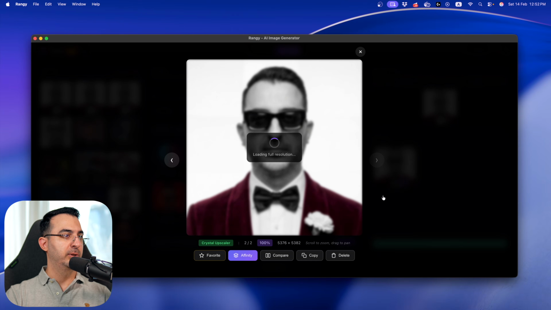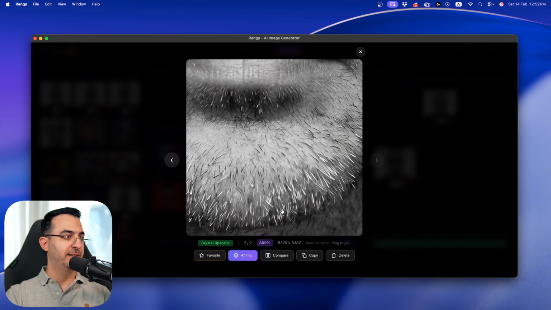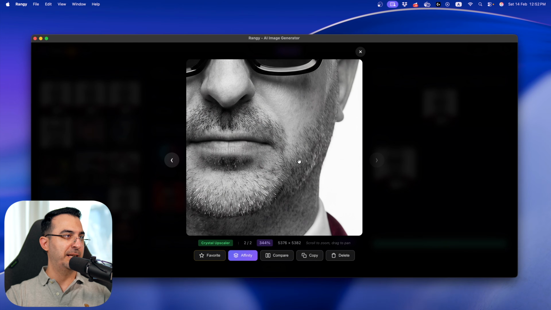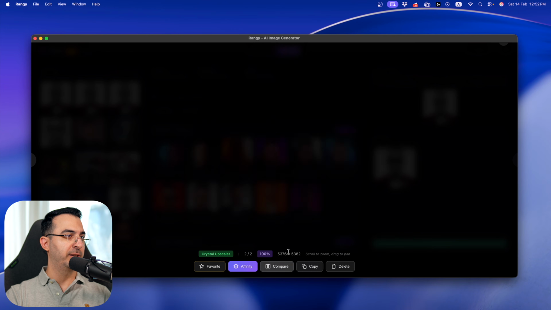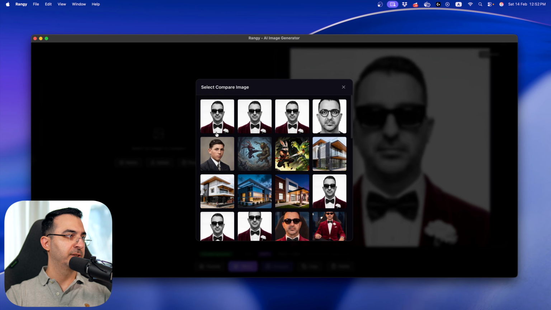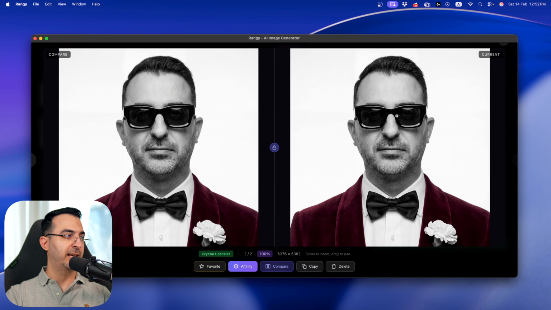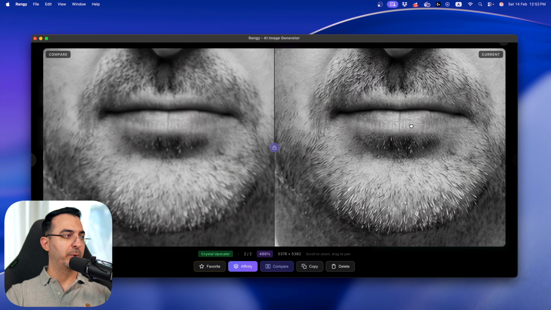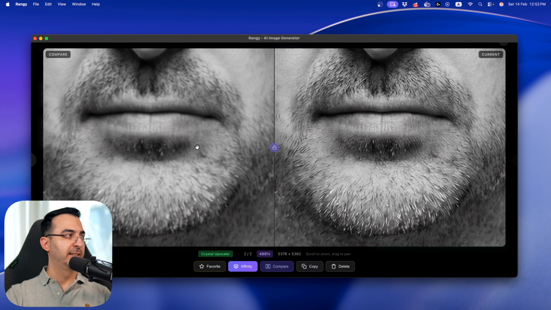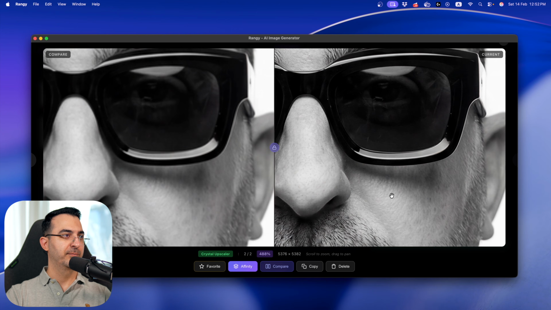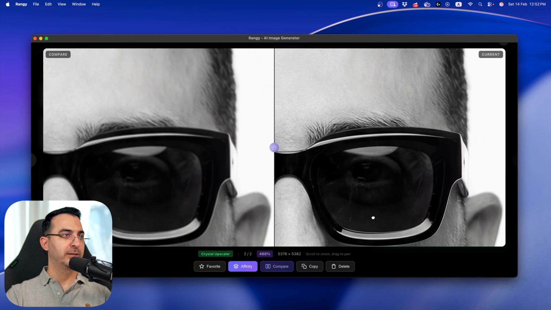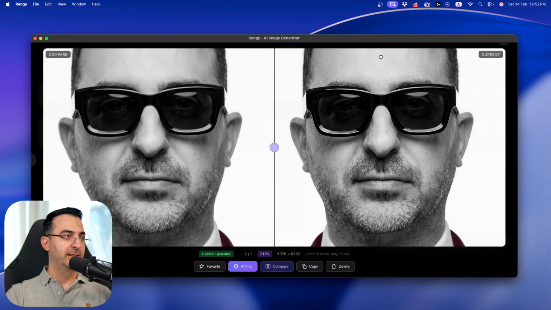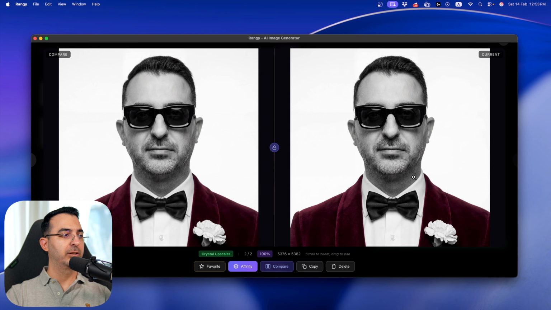So let me make it full screen. And let's zoom in and look at the cool result. It's amazing. Wow. Let's compare it with the lower quality version. Here it is. And now, because these two images have almost the same size and the same aspect ratio, if I zoom in, both act the same way. And just compare the quality. This was the low quality version. And this is the high quality version. It looks really, really amazing. And I really like this.